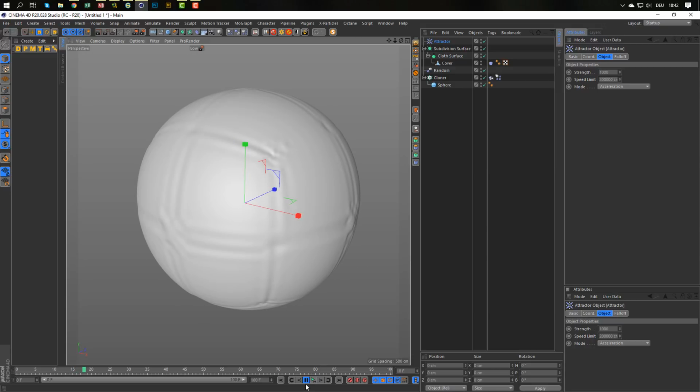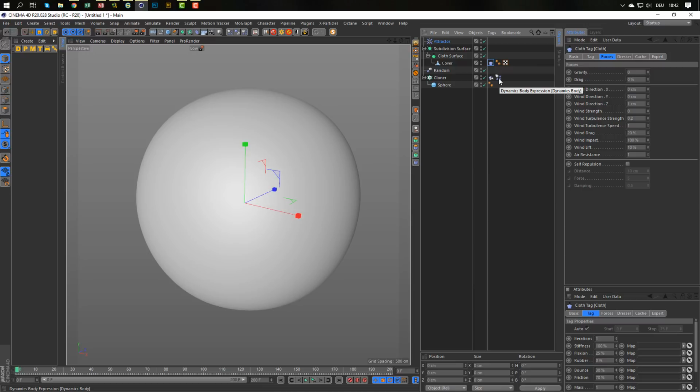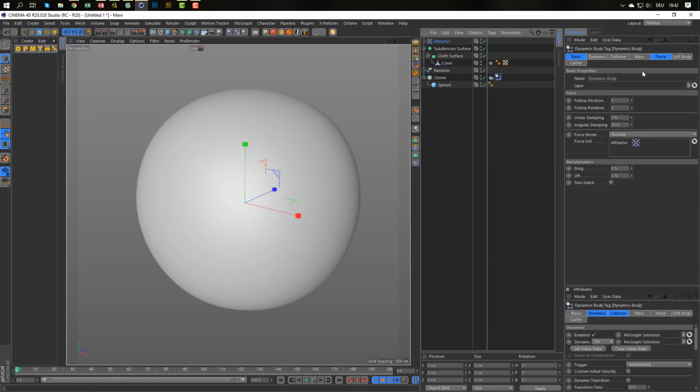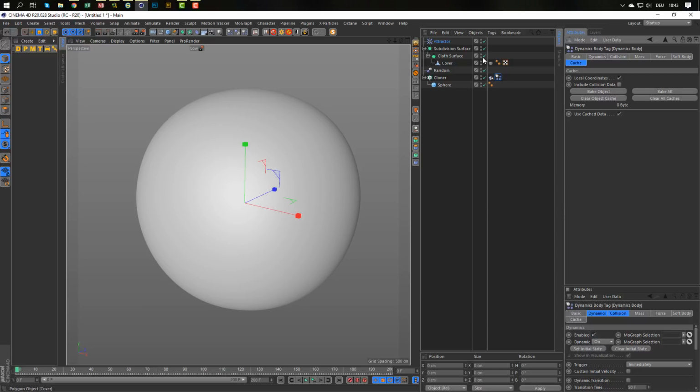I will cache this one and then we will see how it looks, so that I don't have to wait. I'll give it a little more frames, so go to 200. And now go to my cloth stack. First I think I cache the rigid body and then I cache the cloth. Let's go to the cloth and disable it for the moment, and I cache this for the cloner.